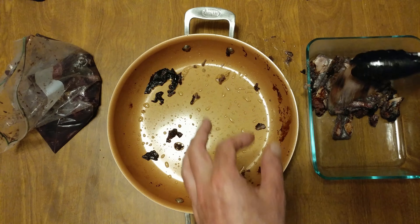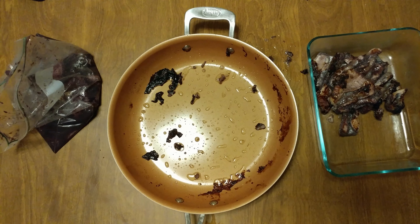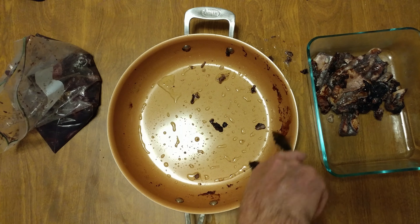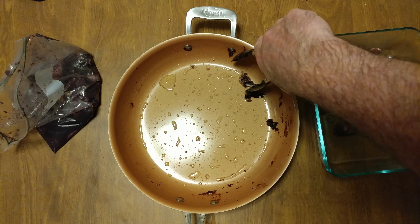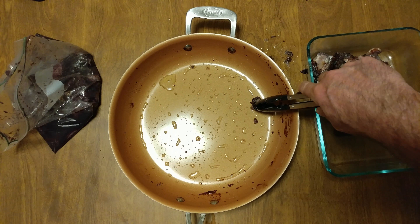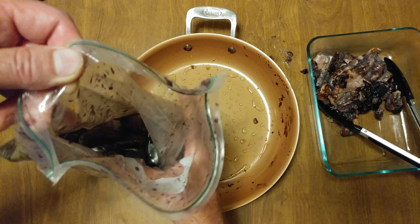Good thing the table's clean and we don't have to kiss it up to God. If you don't know what I meant by that — something hits the floor and it's the best ever, and you know it's dirty and you don't want to throw it out. Some people pick it up off the floor, kiss it up to God, and then shove it in their mouth.